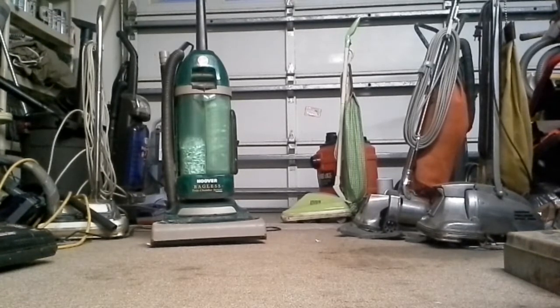Such as my dad's heavy duty wet dry Hoover triple duty — you can actually use it as a blower, a leaf blower. I usually go over filters with an air compressor, but considering the filter on this thing gets dirty really easily, I'd rather suck the dust up than have it flying in the air.